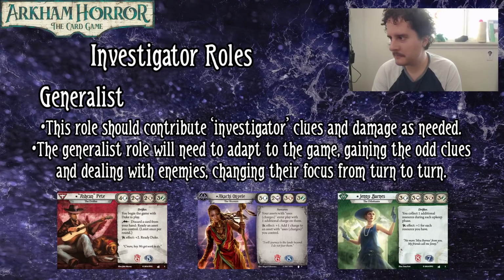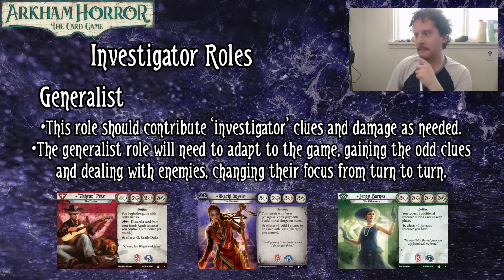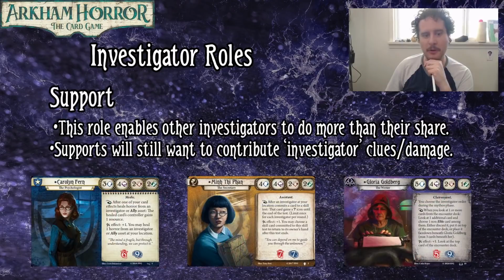Yeah, if you're playing something like Jenny, you could have lockpicks, because you can use them every turn. Getting a clue every turn definitely isn't bad. And then for dealing with monsters, you're looking at stuff more like Slip Away and Backstab. Definitely. And that covers all 3 of the investigators on this page. Sick. Let's go to the support.